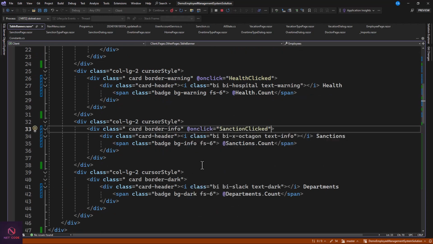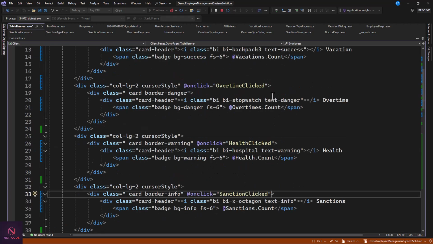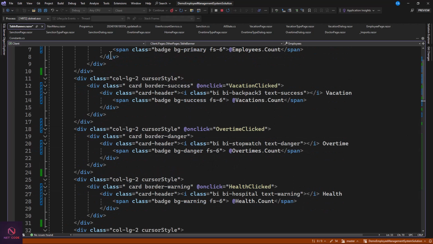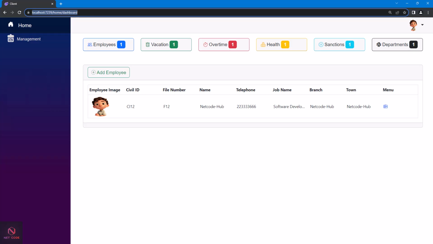And for employees, we're not going to do that because you have the table linked in already. Let's refresh this and see. Okay, so when the app loads, that is what we have in here. You can see we have employee one data added, and that's what you see over here. Vacation, overtime, health, and everything. We have 111, right? If I click on overtime, it's going to display manage employees vacation.